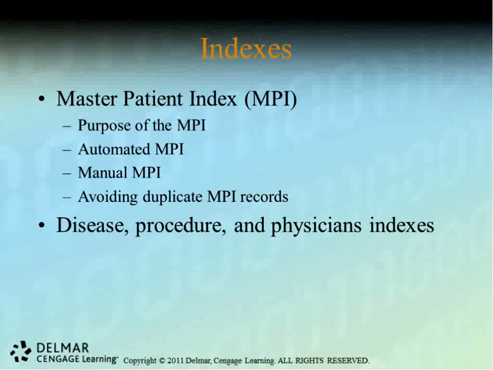So one thing we want to look at that can be a concern or issue is the duplication of records that can occur in a master patient index. Because mistakes can happen, you can have integrity issues in your master patient index. And one of those common ones, or very significant ones, would be the duplication of records. And it can happen in many different ways.